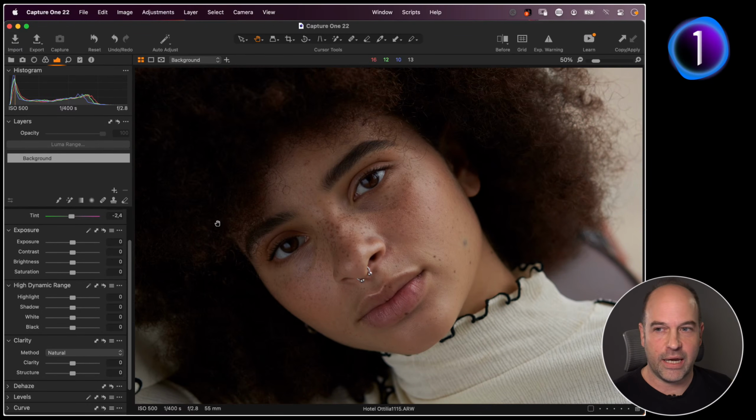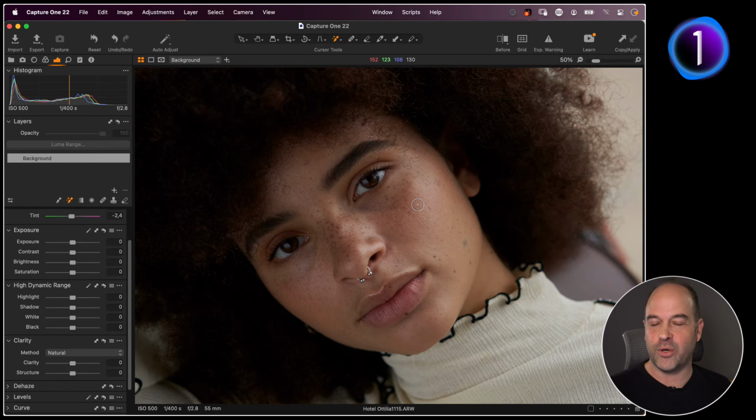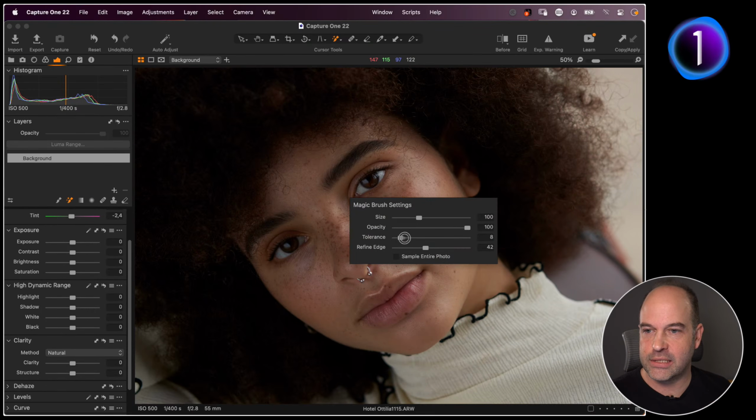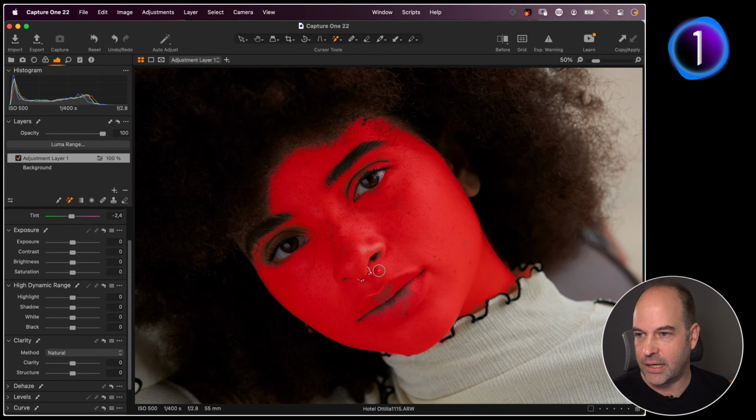So what about refining and feathering separately? Let's grab our magic brush. Make sure it's turned on. Let's say we want to do a quick skin edit on our subject here, and we want to use the skin tone tool. So I just want to select the skin. If we right click with our magic brush, let's up the tolerance a bit, and then let's just start here and see what happens. It's pretty good. So we need to add in a little bit there. That's great. So we've got a pretty good skin selection except for the lips, but we'll fix that in a second.